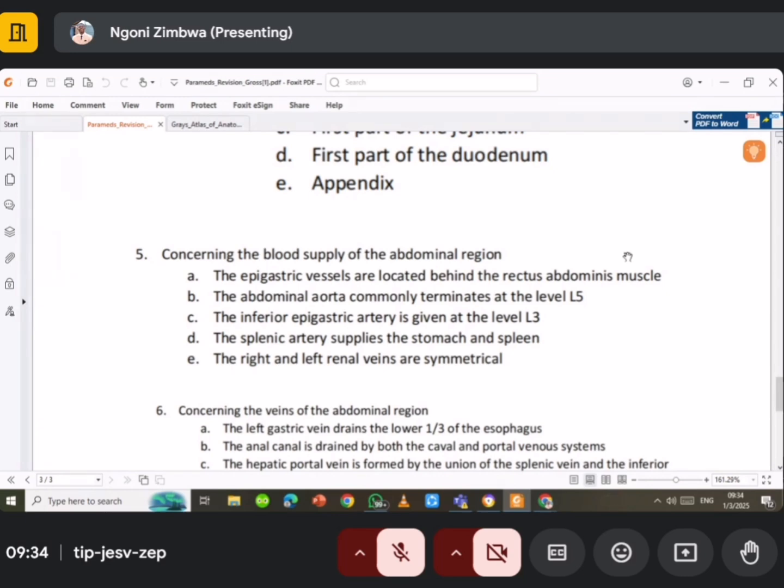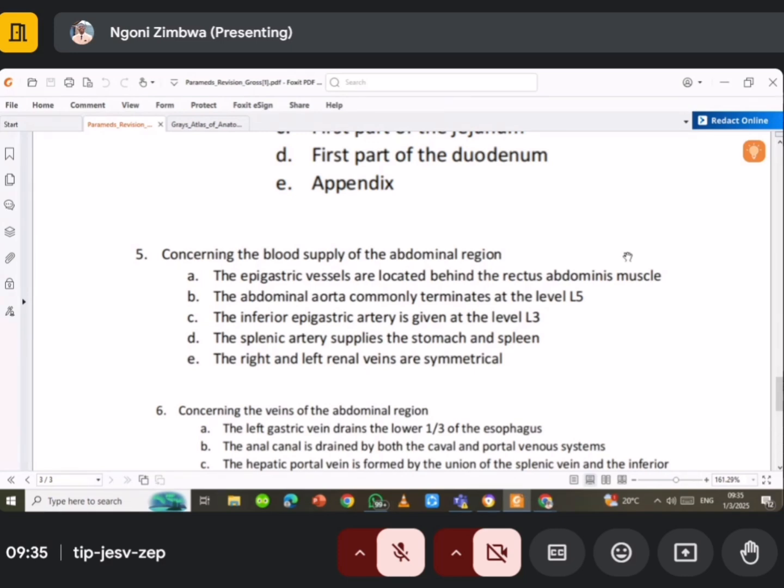When the superior epigastric artery enters the abdomen, it's going to enter the rectus sheath. Remember the rectus sheath surrounds your rectus abdominis muscle and the pyramidalis muscle. Good. So you have the superior epigastric artery being posterior to the rectus abdominis muscle. And then inferiorly, you have the inferior epigastric artery, which is a branch of the external iliac artery. It ascends up, enters the rectus sheath, and anastomoses with the superior epigastric artery at the level of the umbilicus behind the rectus abdominis muscles. So that was just a quick course for you. 5A, that is definitely true.